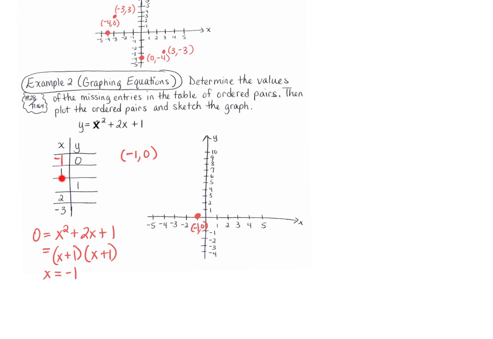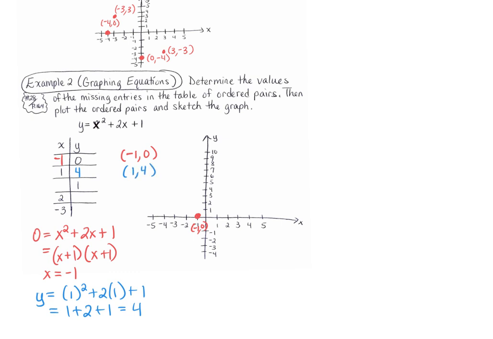I tell you x is 1. So what do we do now? We plug in a 1 in the equation for x. Yes, that's exactly what you do. So I'll use blue, say we're at the second line. So you then have y is equal to 1 squared plus 2 times 1 plus 1. 1 squared is 1, plus 2, plus 1. That gives us 4, right? So then you plot that, or what's the point?